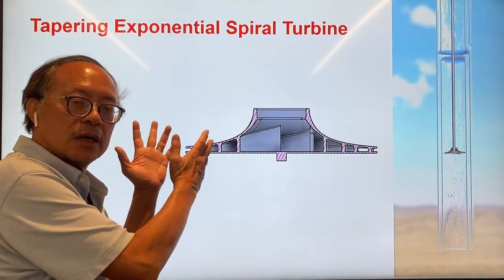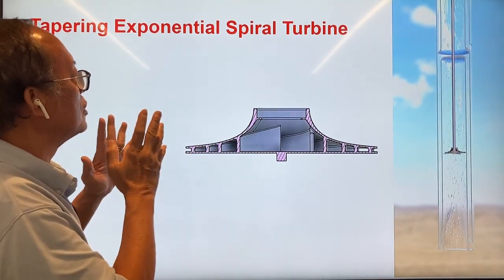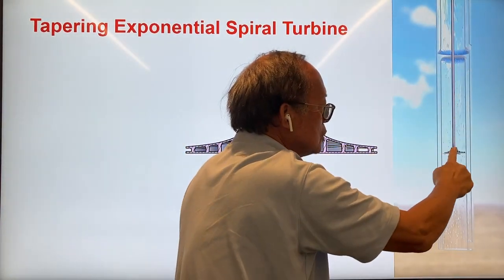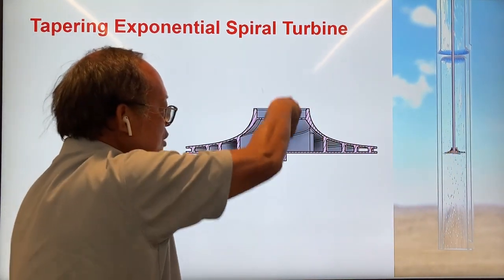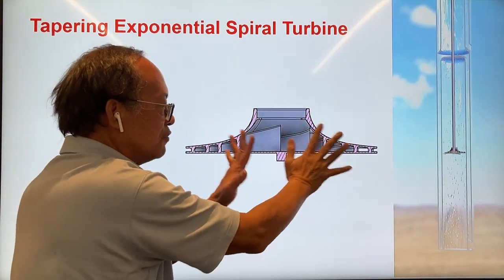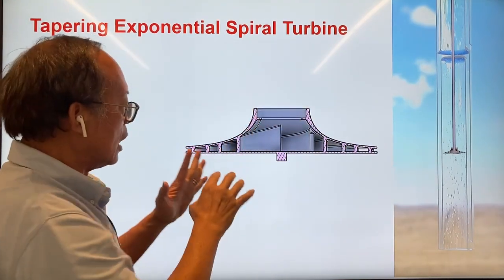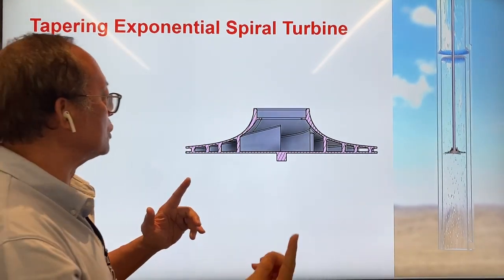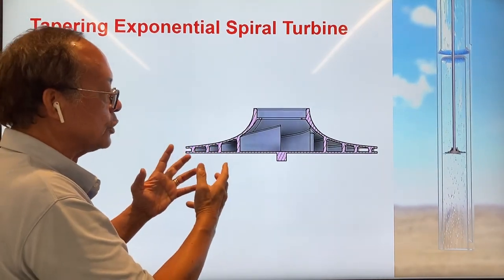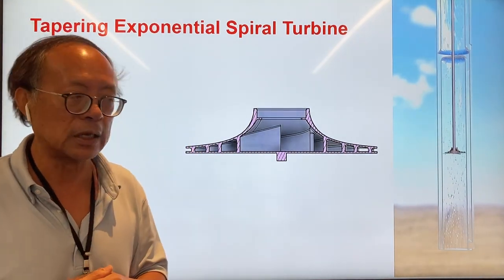Here's a more detailed look at the exponential spiral turbine that I've invented. You have steam coming from the top into the center of the gas turbine. It comes down and reduces its pressure as it pushes against the spiral vane of the gas turbine. The vane of the turbine has an exponential form, with a radius that increases exponentially as the angle is turned. So as the angle is turned, the pressure is also reduced exponentially, giving energy to the gas turbine which in turn drives an electric generator.